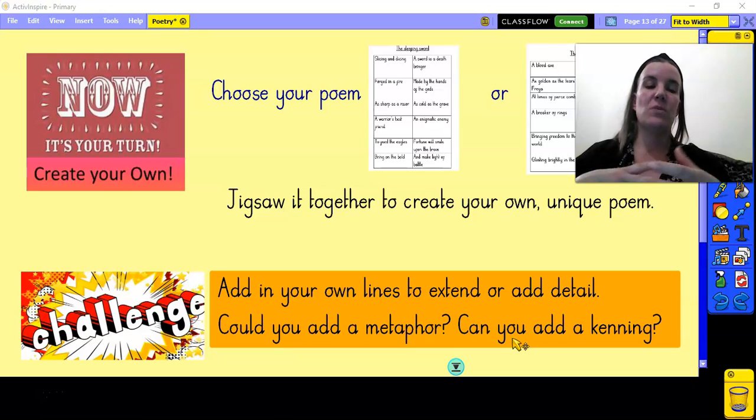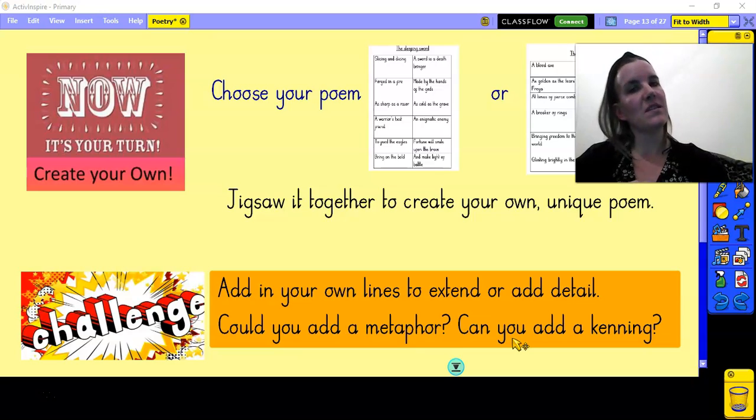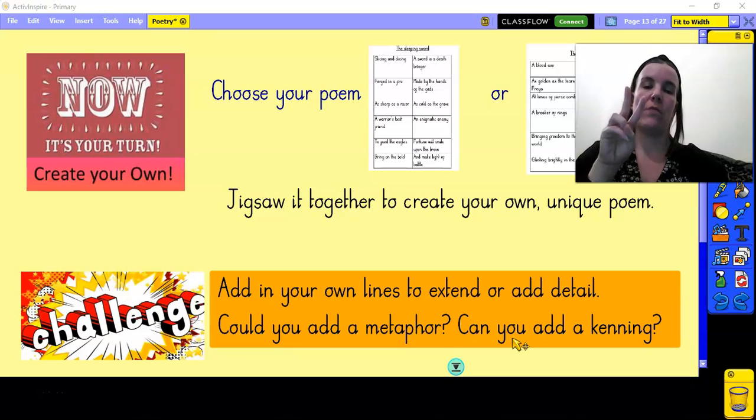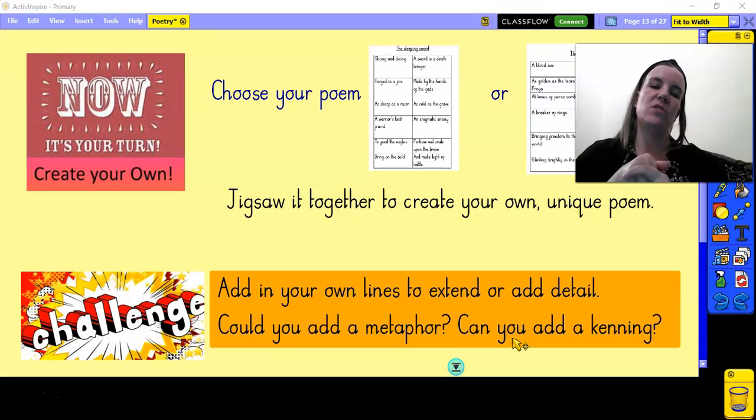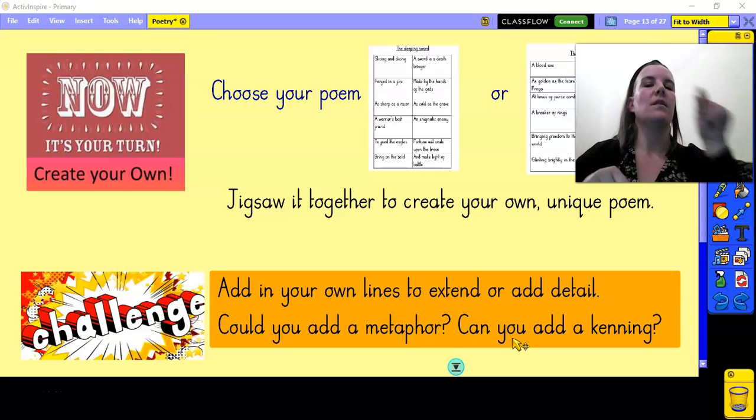Or could you do a kenning? As we're writing about Viking weapons, they would work really well, wouldn't they, in that sort of a poem? If you don't want to do a kenning, could you do an example of a simile? Could you do an example of alliteration? Okay, but I want to see at least 2 of your own cards. You could do 3 or 4, however many you want to, but I want you to choose 2, at least 2 of your own cards that you've written your own lines for them and thinking about where in your poem you're going to place them.